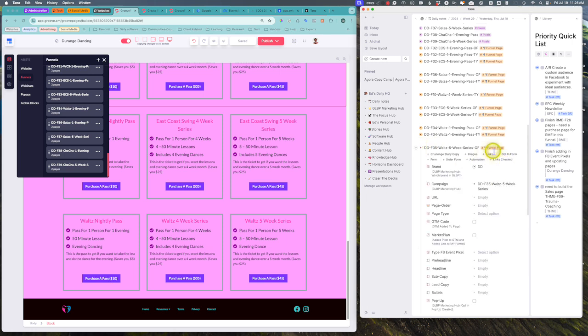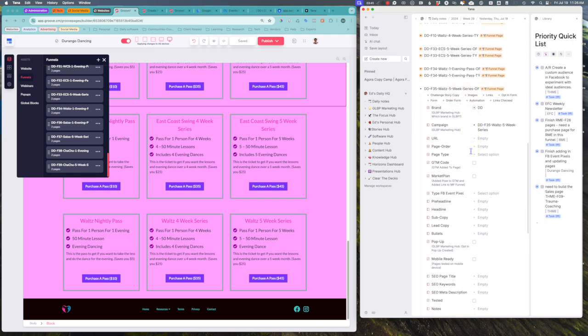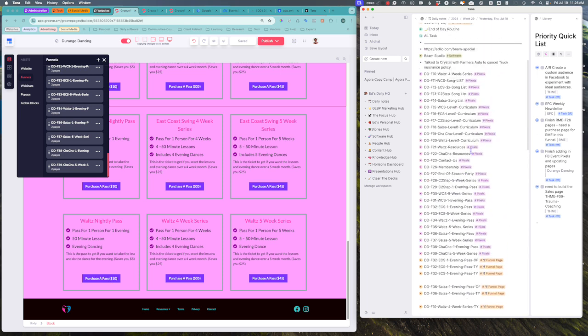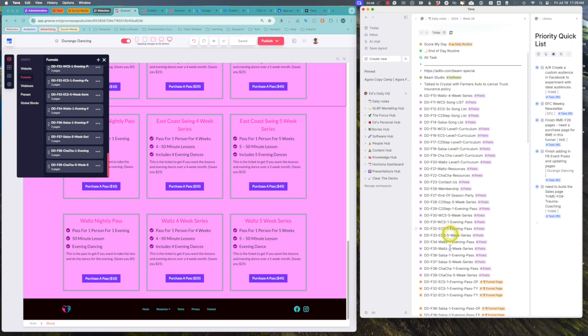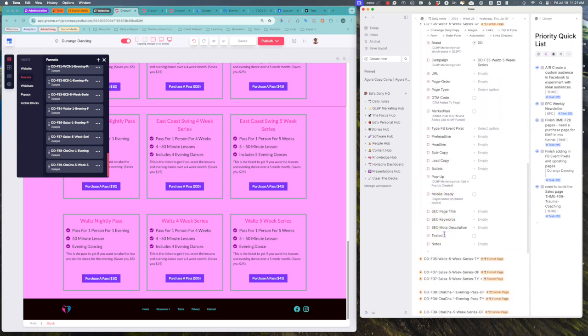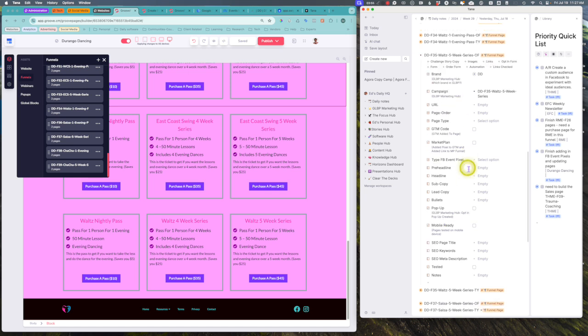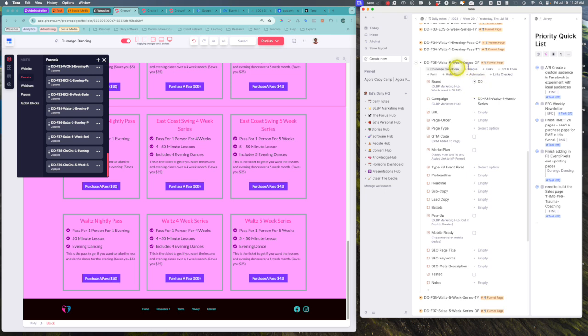All right, so think of funnels as a tag, and these are fields that are connected to this tag. Again, I'll do a different video on Tana so you can understand why this is so important, but for me to manage different brands and hundreds of pages, you can see even here, just the Durango Dancing, look at all these funnels. It gets overwhelming, and what Tana does, it gives me this way to manage the fields and all the steps that have to go into, like, this is an order form.